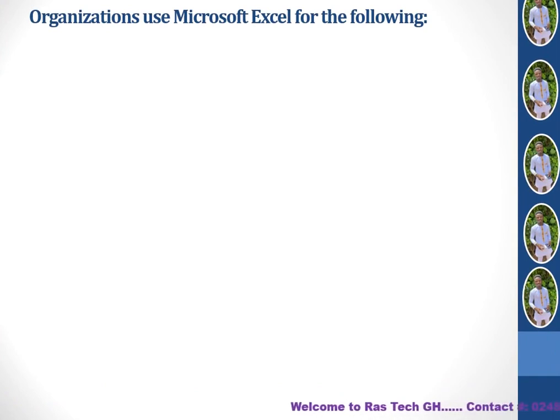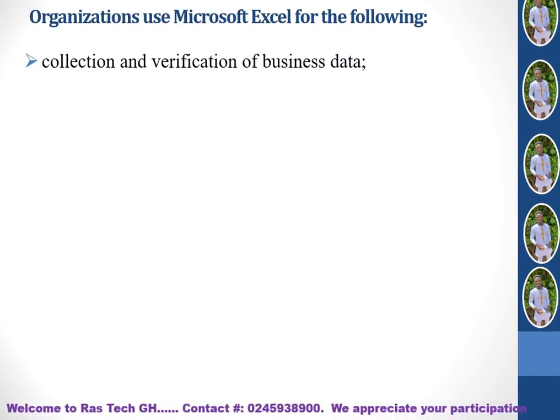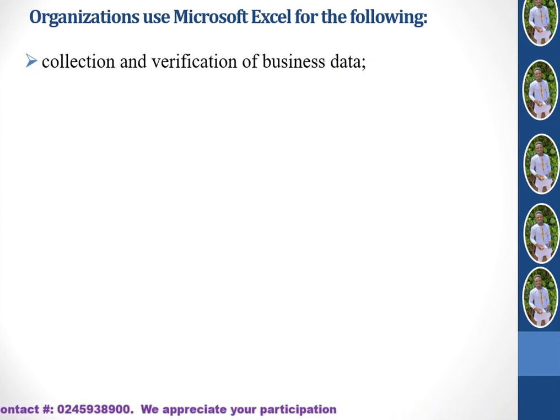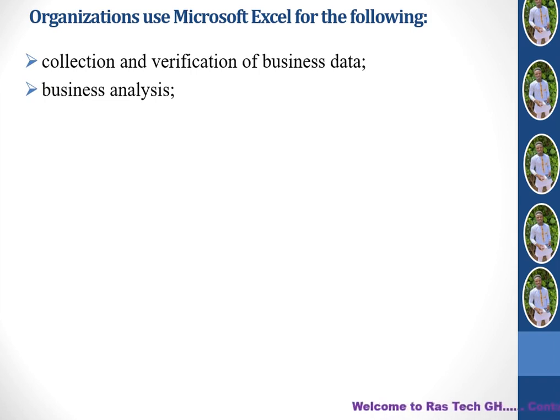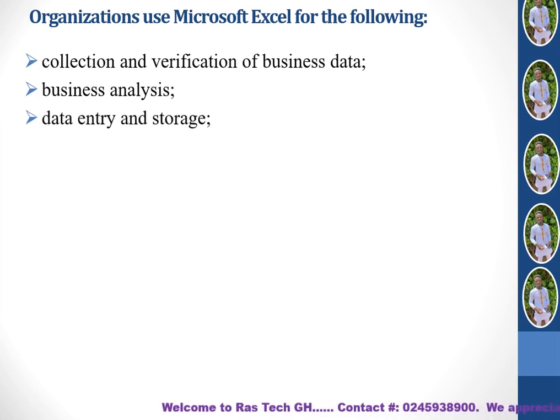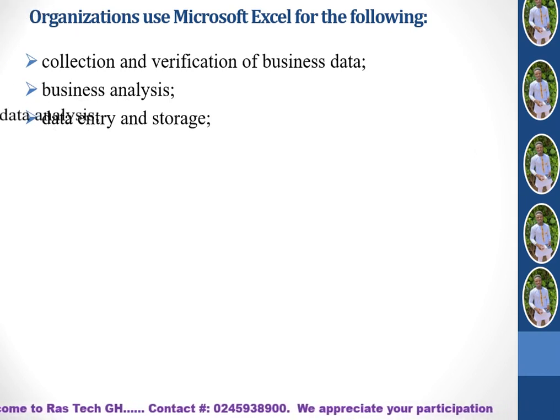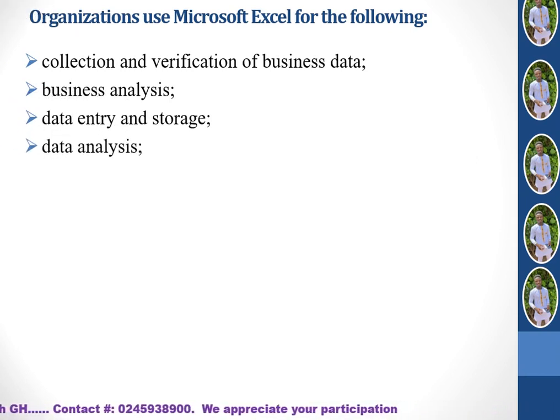Okay, so how do organizations use Microsoft Excel? They use it for the following purposes. One, collection and verification of business data. That is one of the most common uses of Excel in organizations. They use it to collect and verify business data. Data is the raw facts, right? Or the information. They also use it for business analysis, and also data entry and storage. So they use Excel for data entry and storage, and also data analysis, right?